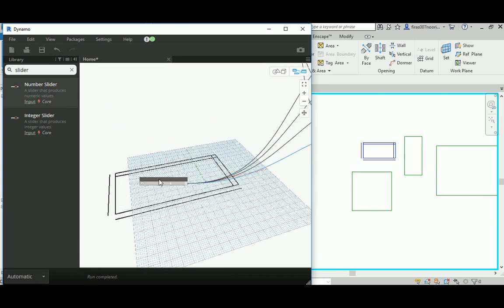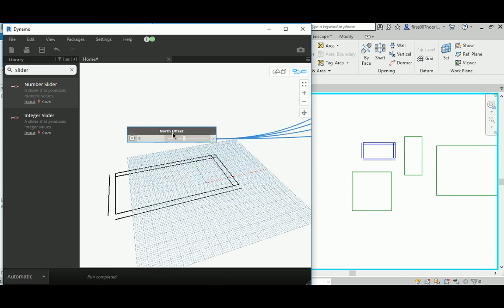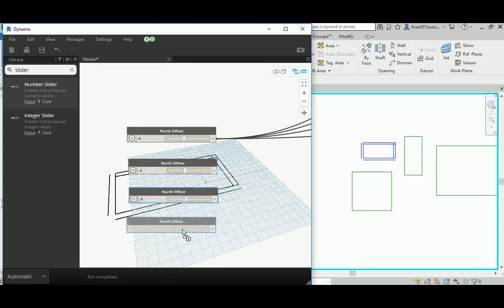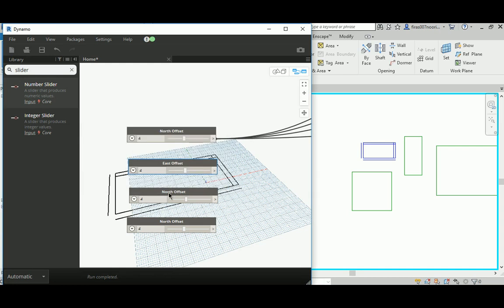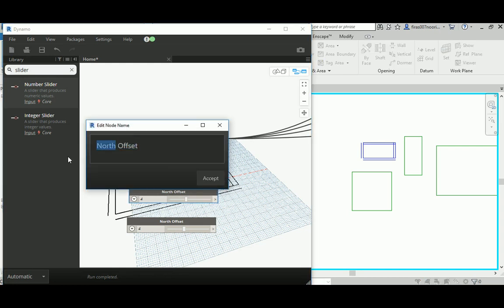It's okay, we can fix this, but before we fix this, we need another 3 of those for each one. So that's an east offset. That's the south, and that's the west.